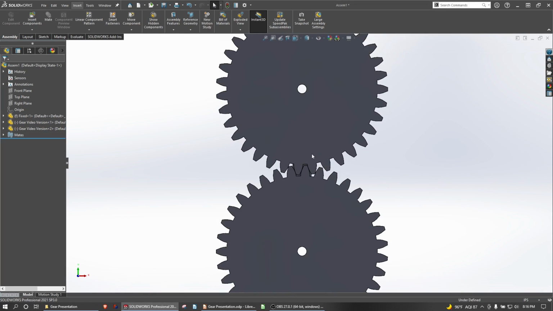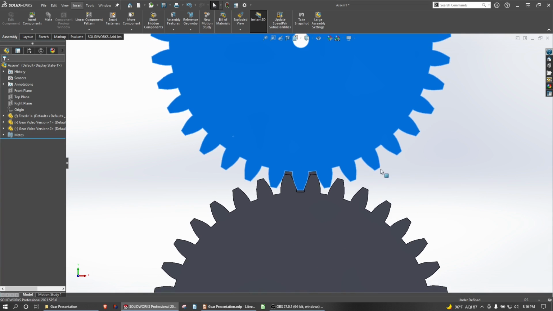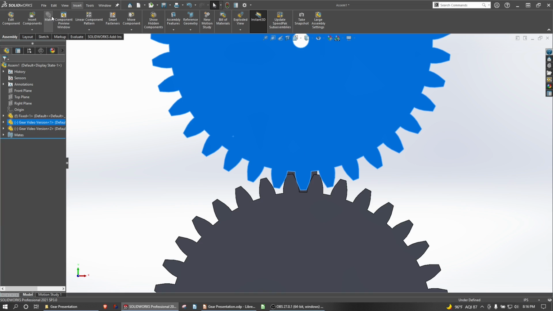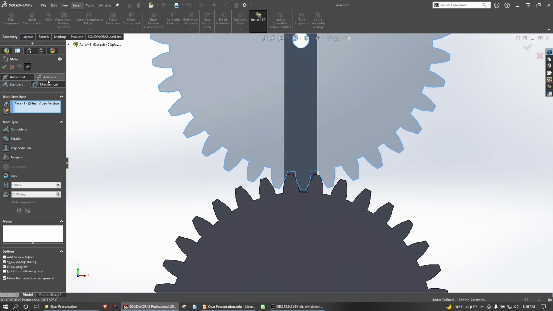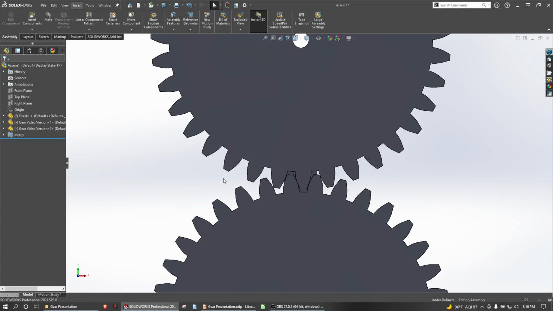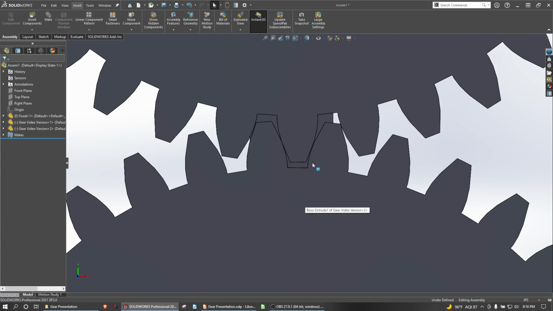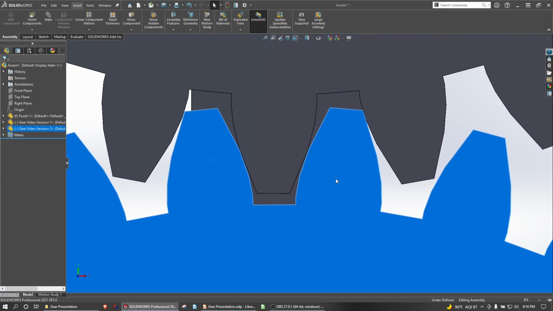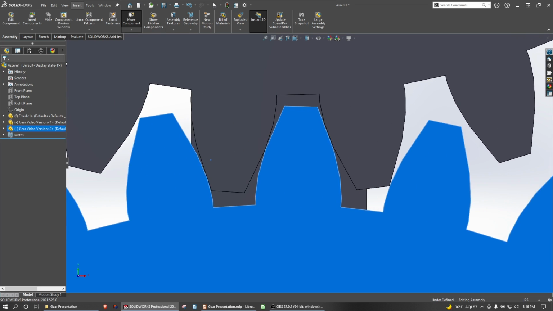Alright, so I got this set up in an assembly, and I have a gear mate going. And if you don't know how to do a gear mate, it's Mates, go to Mechanical Mates, and the 2021 interface is a little bit different than the previous ones, but you always have the option for mechanical. So go to mechanical, and you can choose gear down here after you select two round surfaces from the gear. And it looks like we are meshing very well.